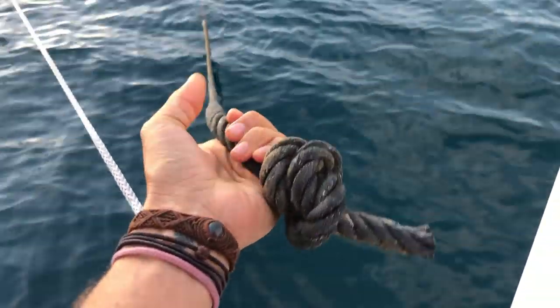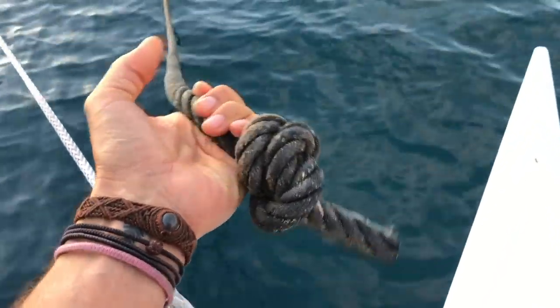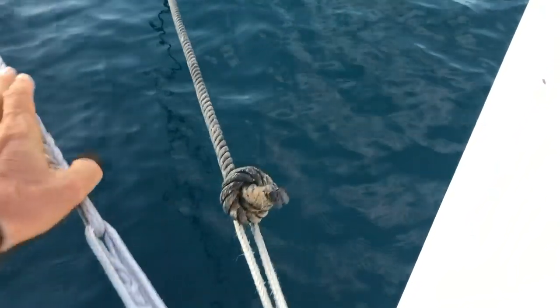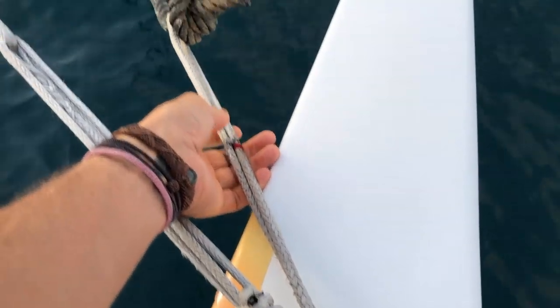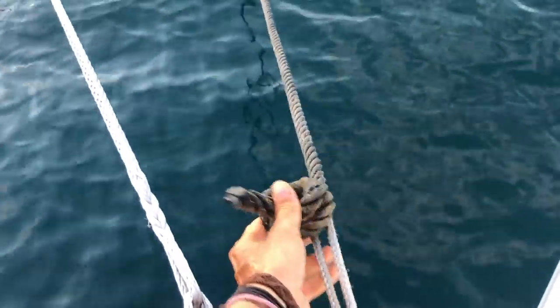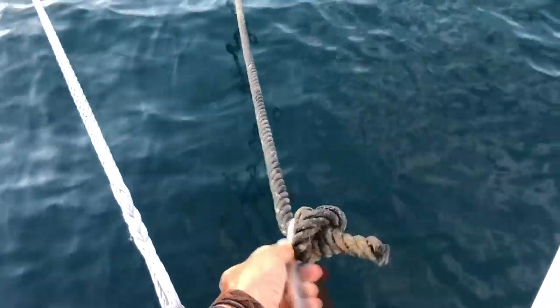So when we sail in, all I've got to do is get the float bow next to the pink buoy. Someone can be there with the boat hook. They pick this up, and then all they've got to do is put that through the rope loop. You can see it works a treat. I've just done a stop knot in the end there. We've had a fair bit of breeze the last couple of days. It's been really windy. I had the BNG on the other day, and I saw about 24-25 knots in the gusts. Yeah, so this works really well.